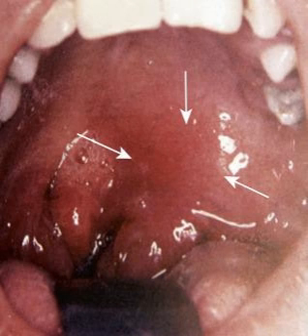Let's talk about an interesting case. A couple months ago, we saw a 20-year-old female who was here for a second visit for a sore throat. She had sore throat, difficulty swallowing, difficulty speaking, and some ear pain. On her first visit, she was very afraid of needles, so she declined any IV medications, and on exam it looked like she had a peritonsillar abscess. And what do we normally do for a peritonsillar abscess? Drain it.